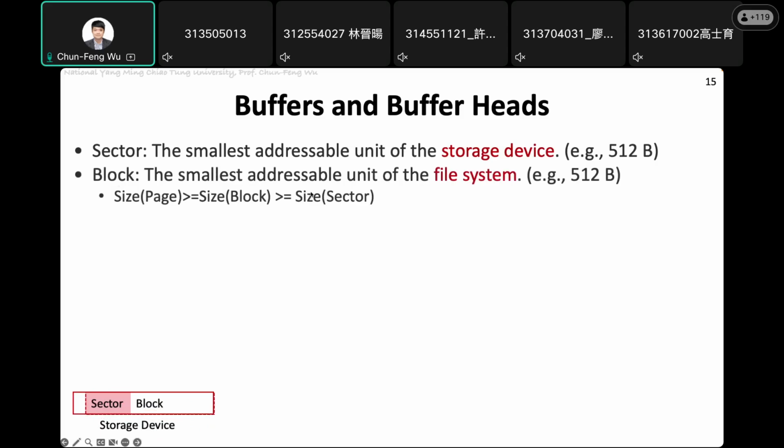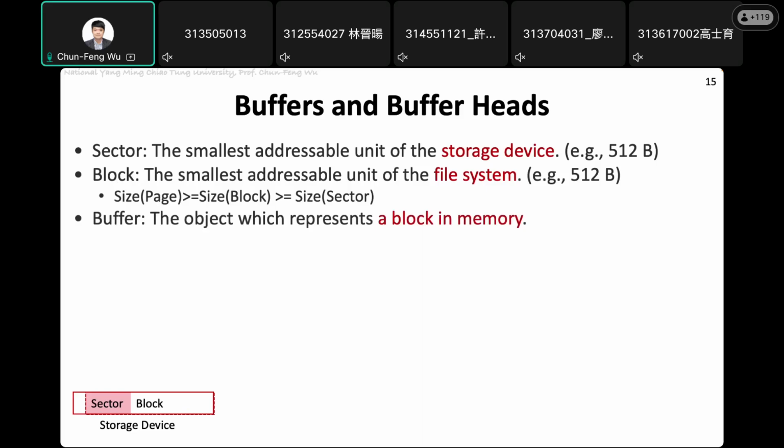And the second one is the thing called block. So block is the smallest addressable unit of the file system. So usually the size of the block is larger than the sector. Because a file system usually doesn't know what device you are now using, right? Because for the hard disk drive, SSD, or maybe USB, it doesn't really have that much information about what kind of device you are using. Okay, so it defines another coordinate called a block. So block is about the things that the file system can see on that storage device.